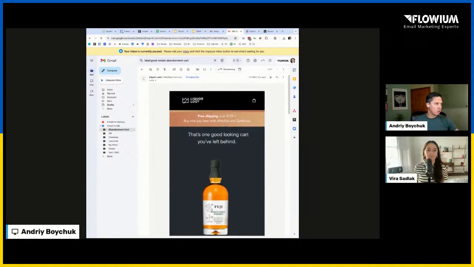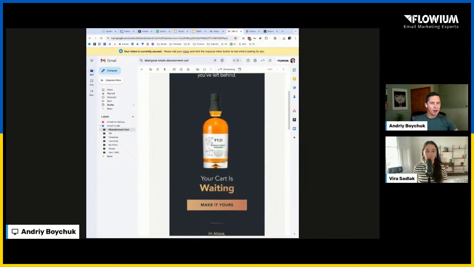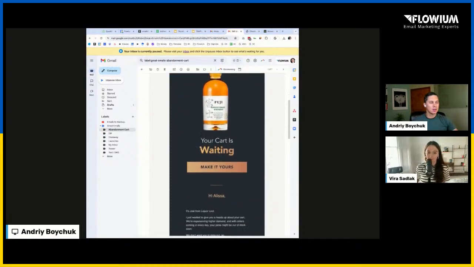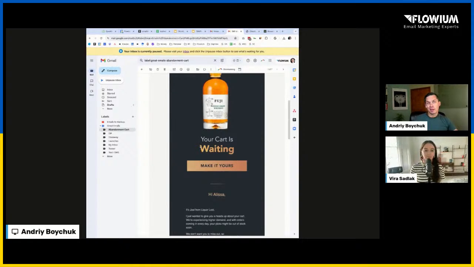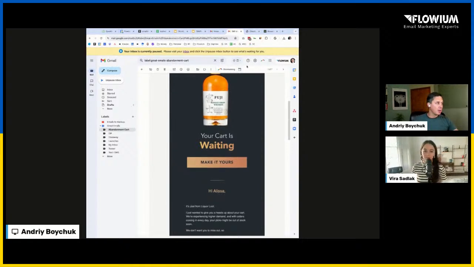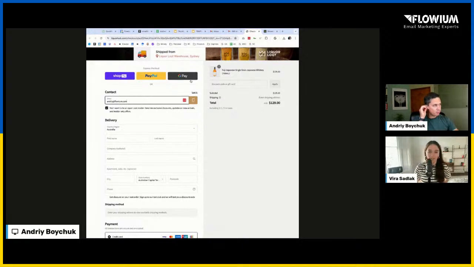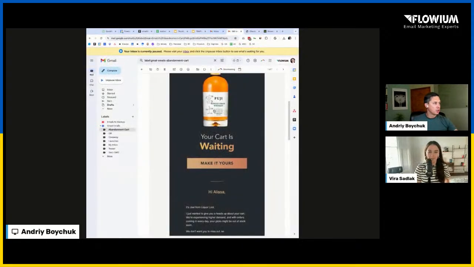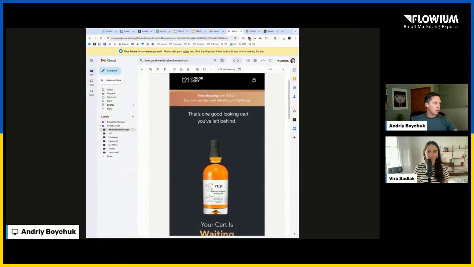And there's nothing else. They don't even add a price, because what is the purpose of the price? To know how much I will spend, I will know it from the checkout page. So I personally think they did an amazing job with this abandonment cart email.